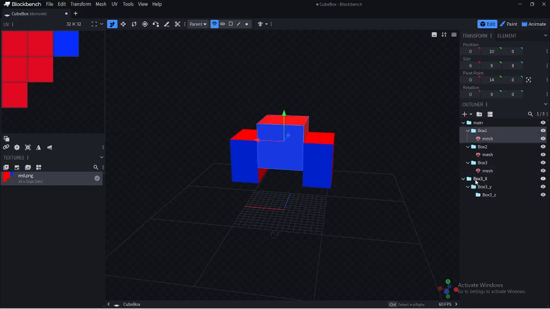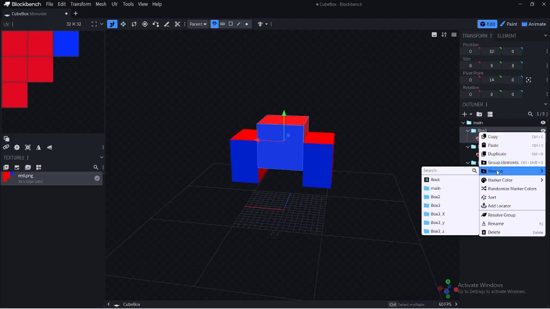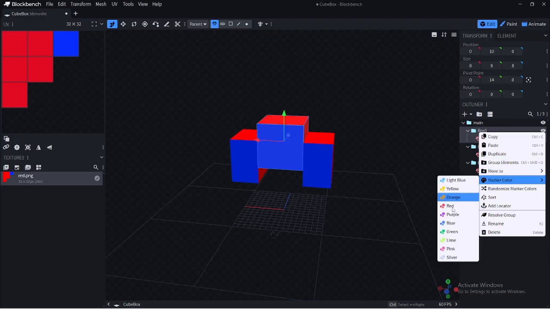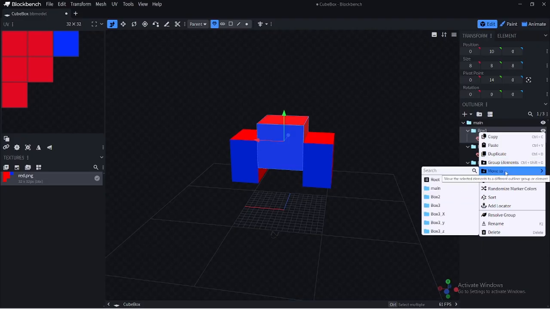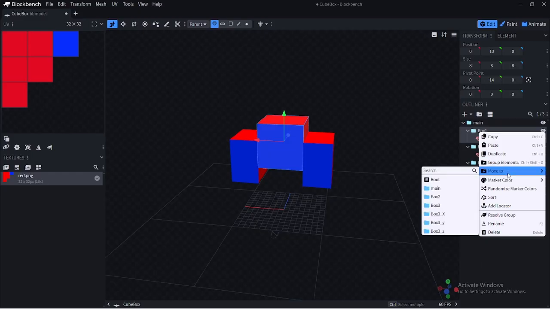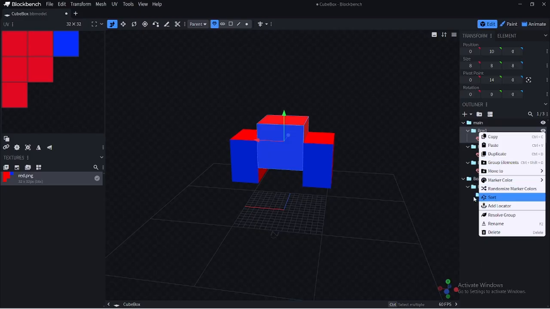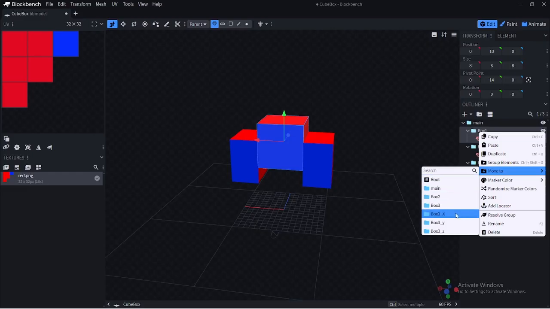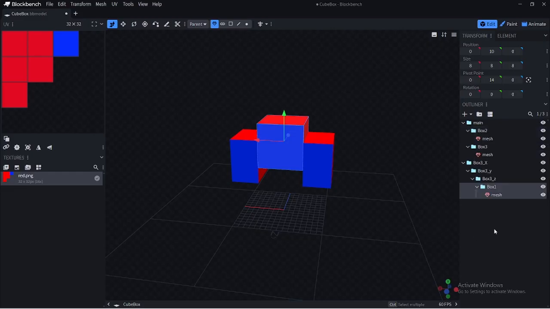Okay, we'll leave it named that, but in this case, we're going to put box 1 into box 3 Z, the bottom one. There we go. Yep. So it's at the very bottom. So it goes box 3 X, box 3 Y, box 3 Z, and then your bone that contains the mesh.